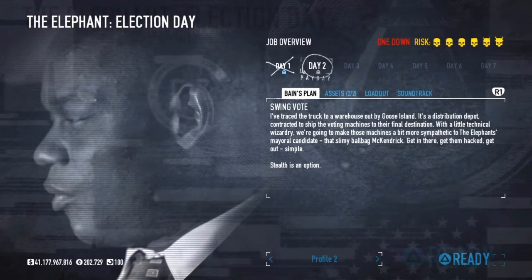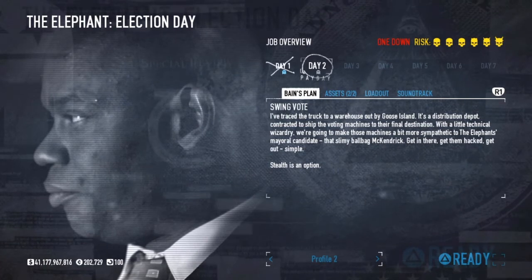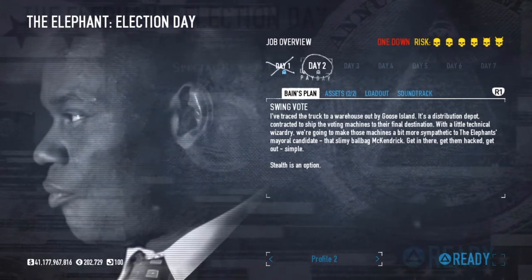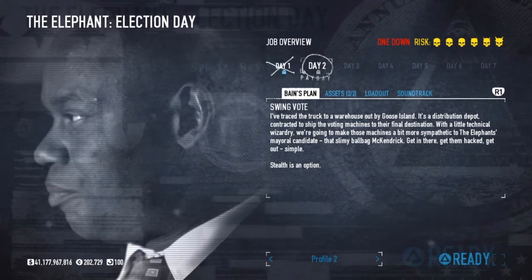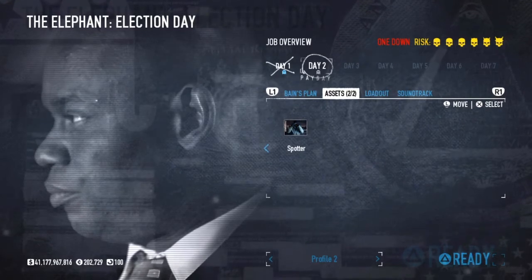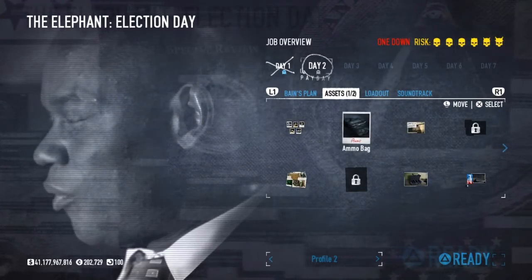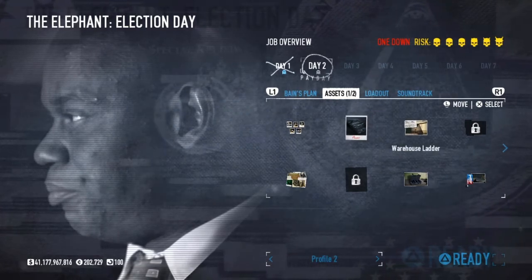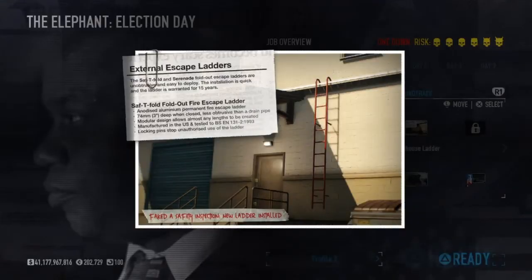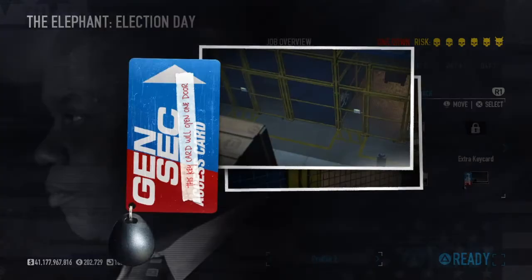Now that we're in the warehouse, we had to hack the machine to favor the Elephant's mayor candidate. And of course, if we stealth this, the Elephant won't give us a juicy reward. As for the assets, I bought the ammo bag so I can get more ammo for my saw blades. I bought a warehouse ladder so I'm able to climb up the ladder in that area on the right side. Body bags, key card.